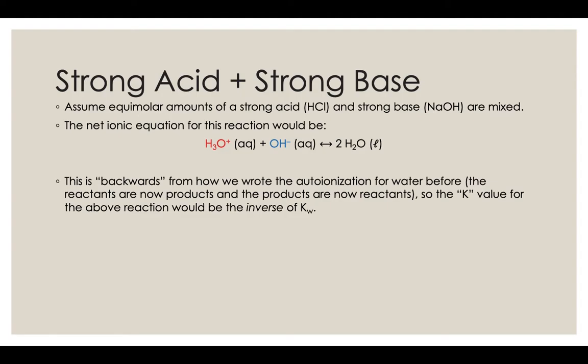So if I asked you what the K value was for this reaction, since we flipped our reactants and products, we would need the inverse of KW. You might remember KW's value as being 1 times 10 to the negative 14th, that not many water molecules will ionize. Most of them stay together as molecules of water, not hydronium and hydroxide ions. So if the reverse is how this reaction is written, we have the reverse K. Instead of 1 times 10 to the negative 14th, we have 1 times 10 to the positive 14th, a very large K, very products favored.